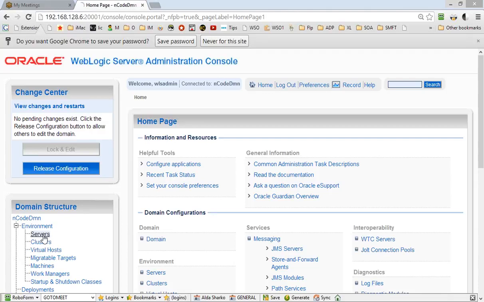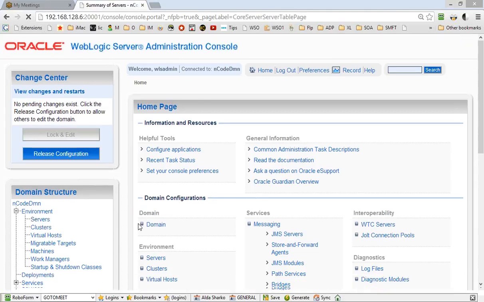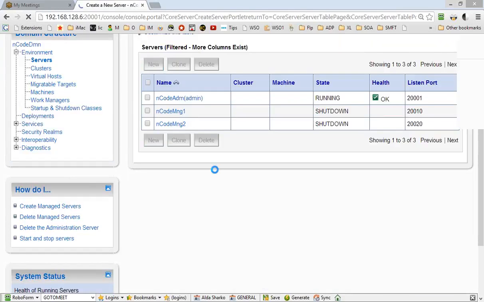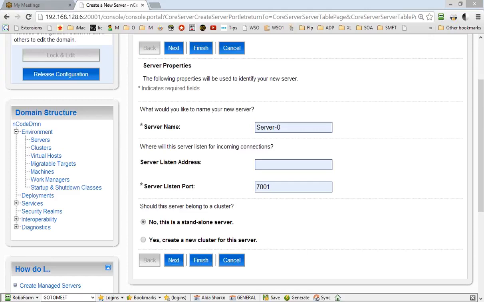Okay, let's add servers. These are current 1 and 2 servers. Now let's add 3 and 4. MNG3. Listener address is our second box address, 7.